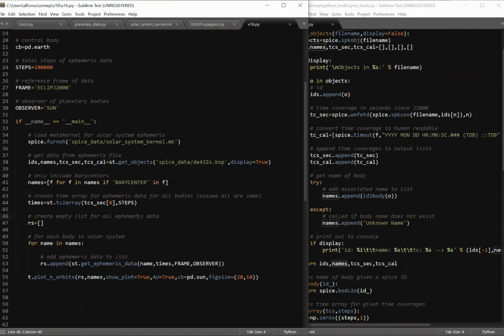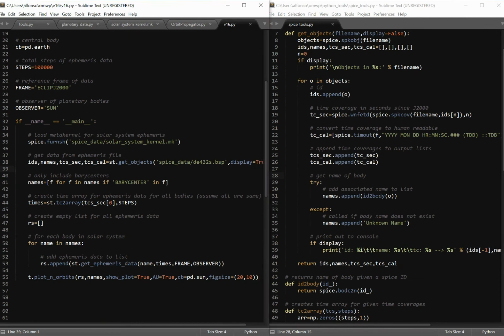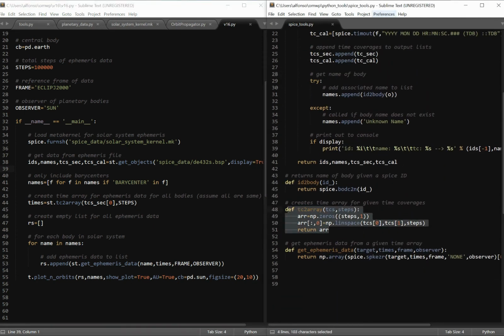I have another function here that I call stc to array, so time coverage to array, which is right here. I mentioned this in another video, the reason that I initialize the array with zeros and have this 1, where it's different if you don't have that 1. I'm not going to get to it in this video, but I will in another video, I think when I added the mass to the state variable for the orbit propagator.